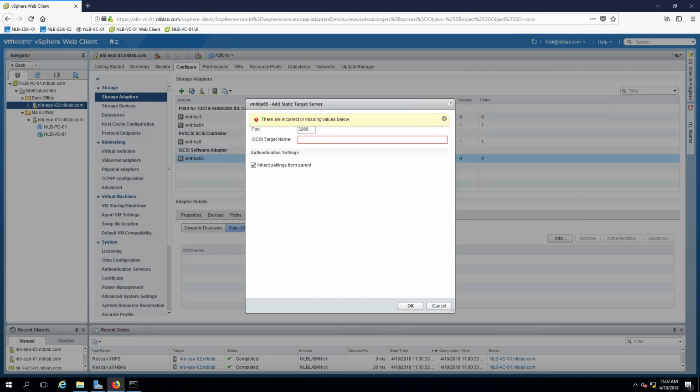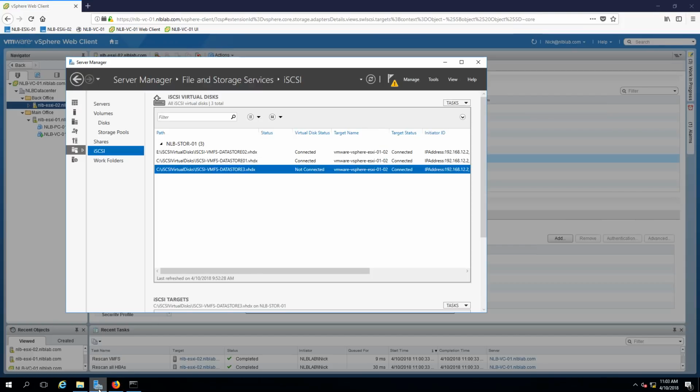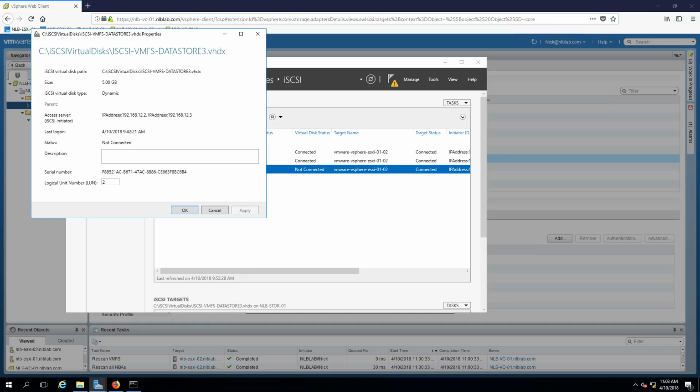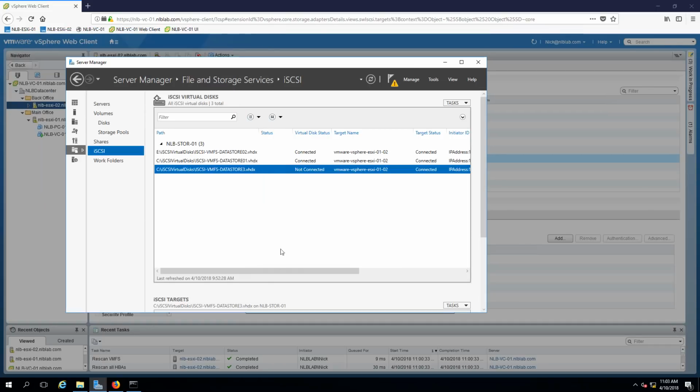So, do you remember where exactly we can pick up the iSCSI target name? Of course, from the actual Windows server. So this is going to be our target name, and we are going to use that. So let me see if I'll be able to copy that from here. Not exactly.